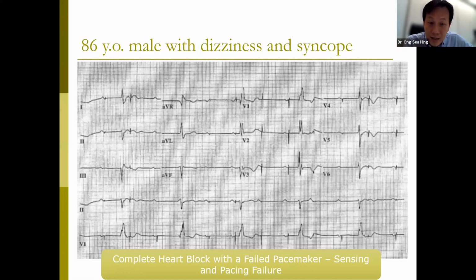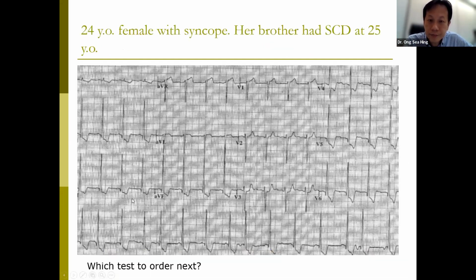The pacemaker cannot sense the intrinsic QRS. It doesn't know that the patient has its own QRS complex and yet it still paces, as well as the pacemaker cannot capture. The pacemaker, when it paces, it cannot trigger a QRS. When does this happen? This happens when the pacemaker lead has dislodged and is no longer in contact with the ventricle, or more likely, the insulation of the pacemaker lead has been damaged because the pacemaker may be one that is very old, and therefore the resistance in the lead is too high, and the pacemaker is not functioning well.